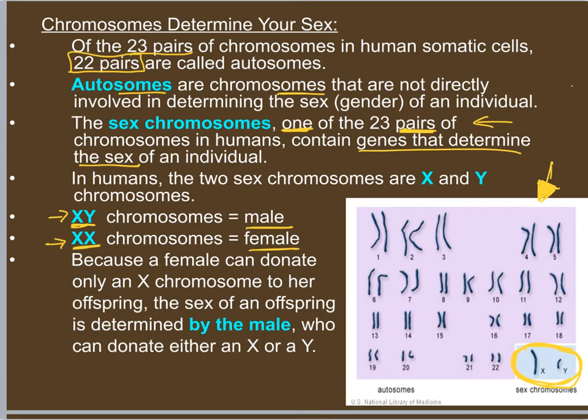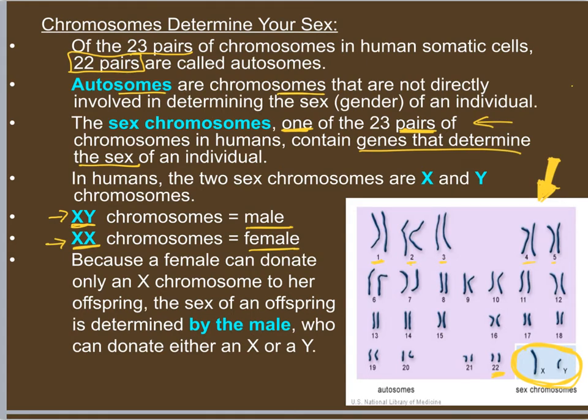Okay, so I want you to take a look at this karyotype picture right here too. We'll talk more about karyotypes later. But again, it's just a picture of your chromosomes. Notice how the chromosomes are arranged by size and shape. They're bigger here and they get smaller as you get down to the last pair of autosomes. So they're arranged by size, shape, and genetic content.